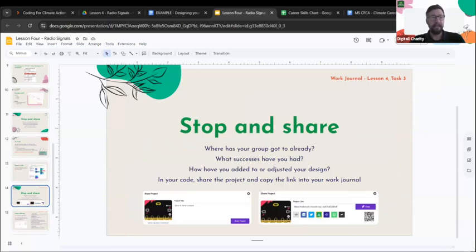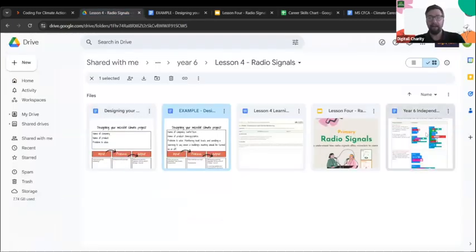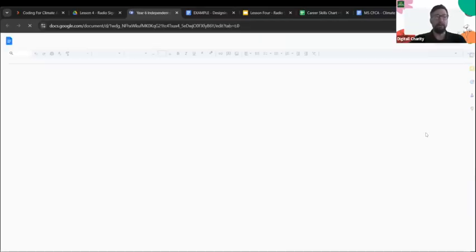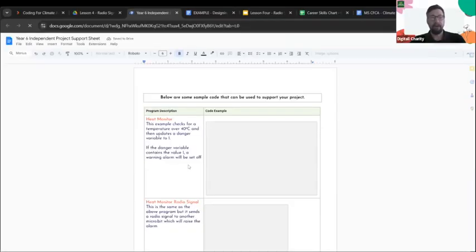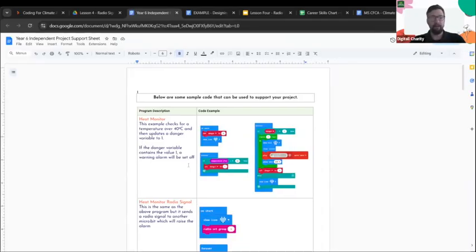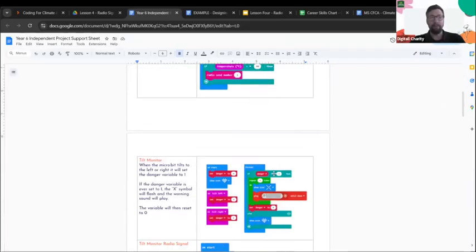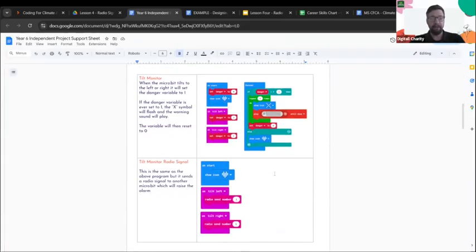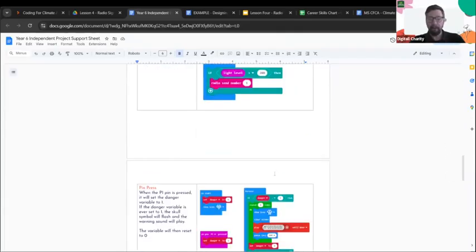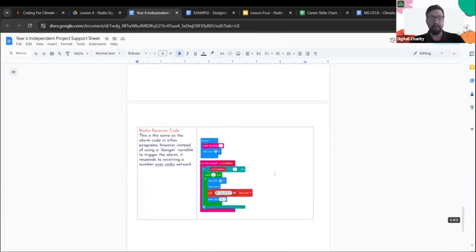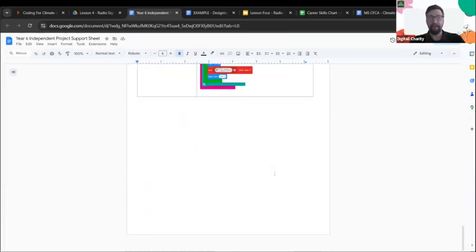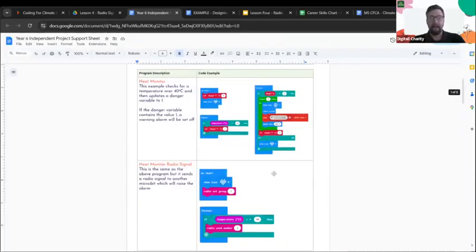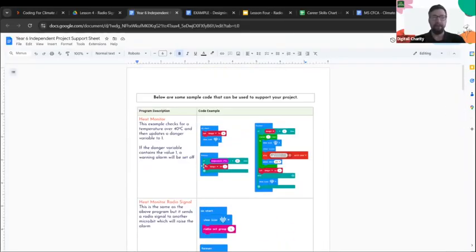So we can see in the folder, we've got loads of support code. Of course, please do share this with students, put it on the screen, print it off, share it with them. So we've got lots of examples of existing code that they've already used throughout the lessons to help them build and develop their own code. I won't go through that in fine detail, but lots of different ways you can use the different sensors and things like that on the microbit in the scenarios we've looked at so far, whether it's using one microbit or radios, is all covered in there.